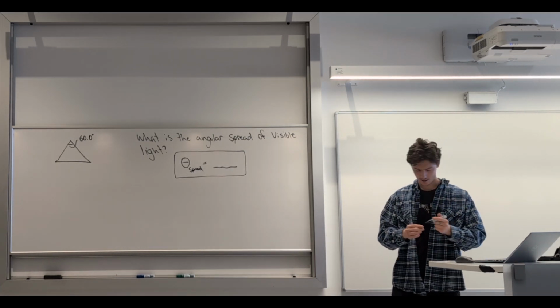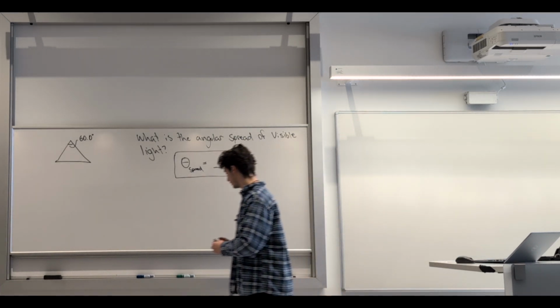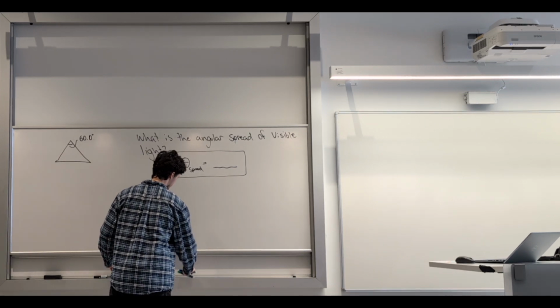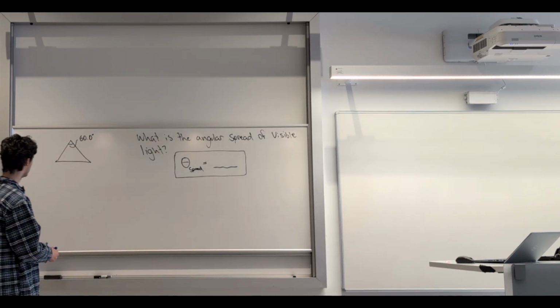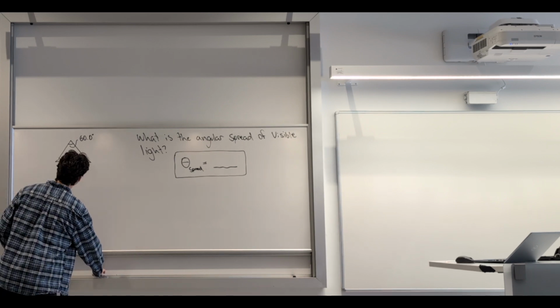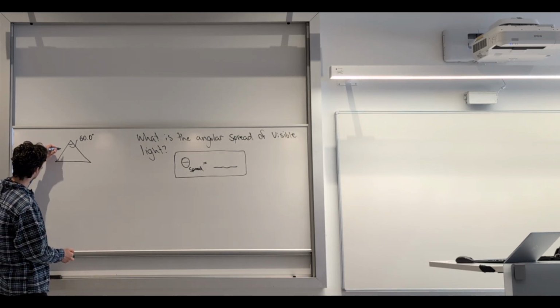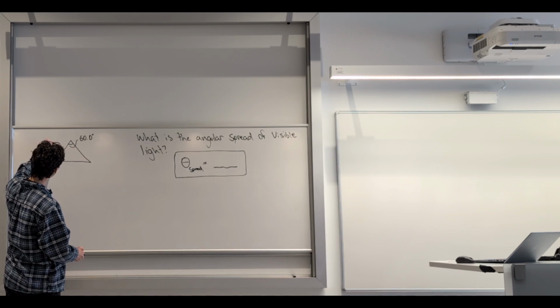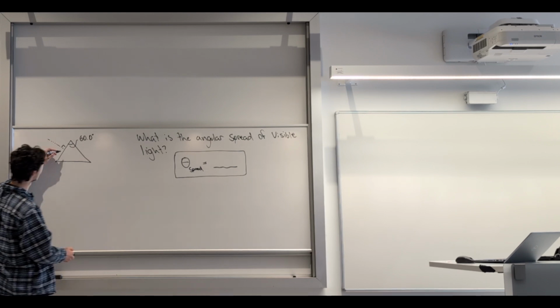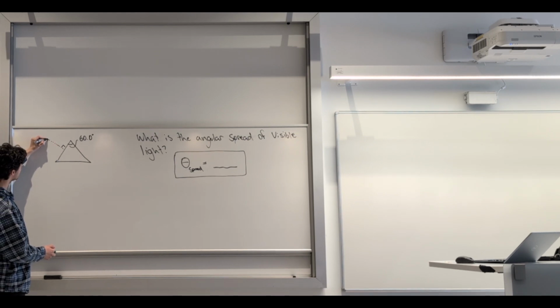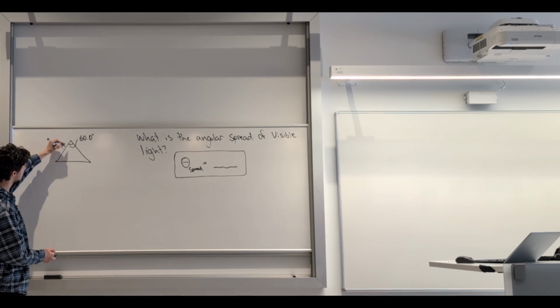And actually, I think it's pretty important to draw a little bit of what's going on here in different colors. So I only have blue and green here. But over here we have a dotted line, which is normal to the prism surface. Normal means that this dotted line is at 90 degrees with respect to this side.